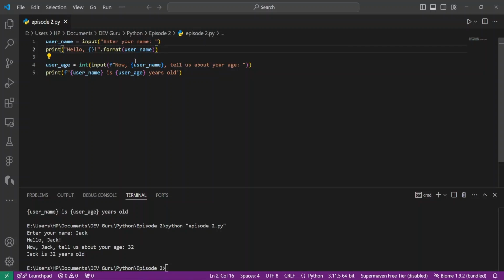So this way has its own advantage. The advantage of this way is that each argument you pass to the format method has an index. The first argument has an index of 0 and the second argument has an index of 1. And it's very important to keep in mind that indexing in any programming language, and in computing in general, starts from 0, not 1.